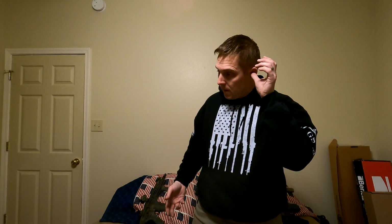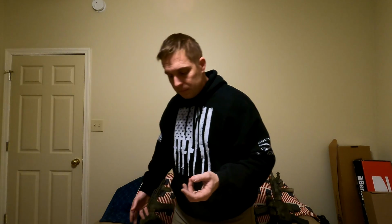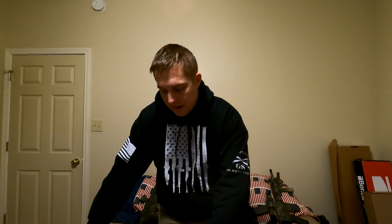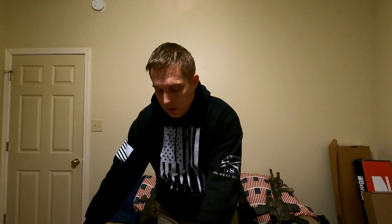The 13.9 and 13.7 inch barrels that are becoming popular are kind of the same thing. You have to pin them well, and there's really not much benefit. The only difference is, if you did not like the idea of a pistol brace on a 12.5 inch barrel, and you wanted to be able to run a full stock, then yeah, go 13.9 or 13.7, whichever, pinned and welded, and I wouldn't go any longer than that.